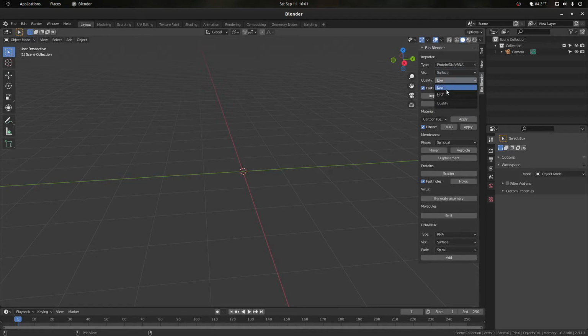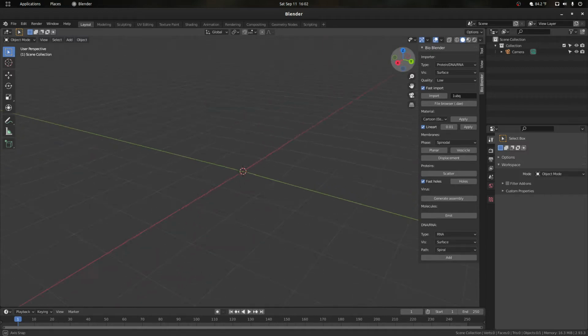And then we have a quality slider that lets us pick between low and high. Low works pretty good for most cases. High, if you're bringing some as cartoons, then you might want to select high. It's not necessary though, low does look pretty good, but you just have that option. The one thing regarding high is that if you're importing a lot of proteins at the same time, high is gonna mean more vertices in our mesh.